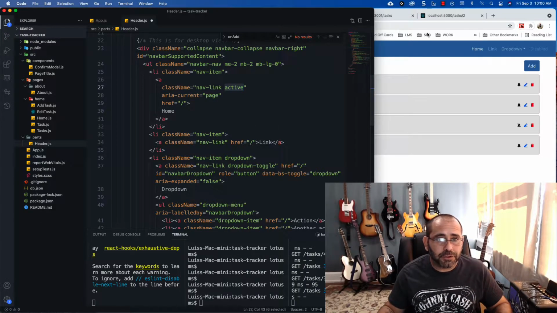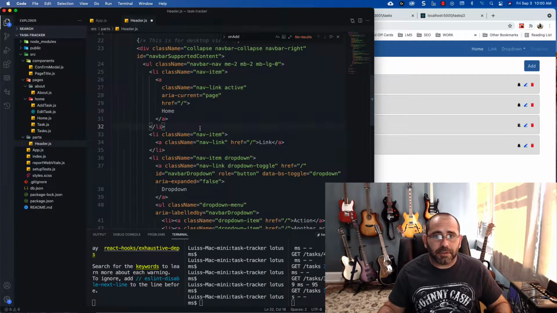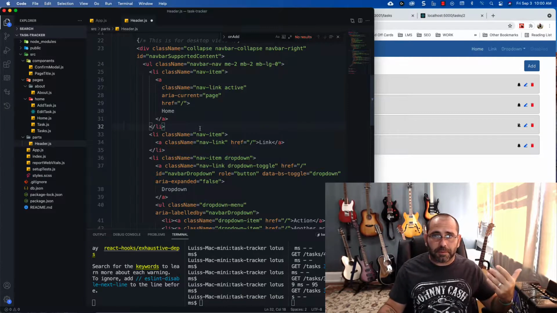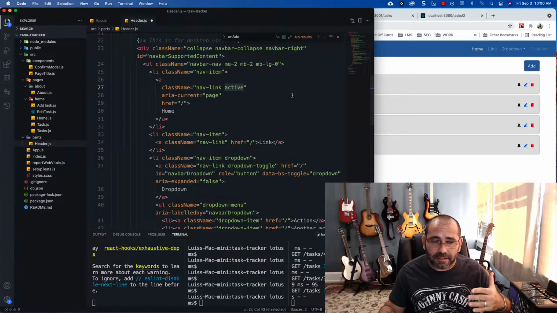Maybe look at some kind of params, or use the window object and check the location pathname, and if the location pathname equals whatever the name is, then add this active class programmatically, so that way it's highlighted like that. There you go. That's an idea for you to do.